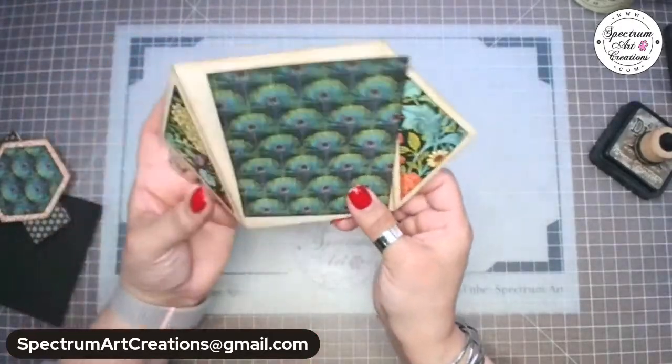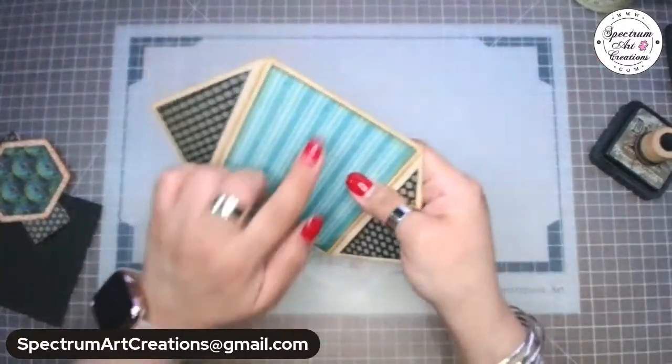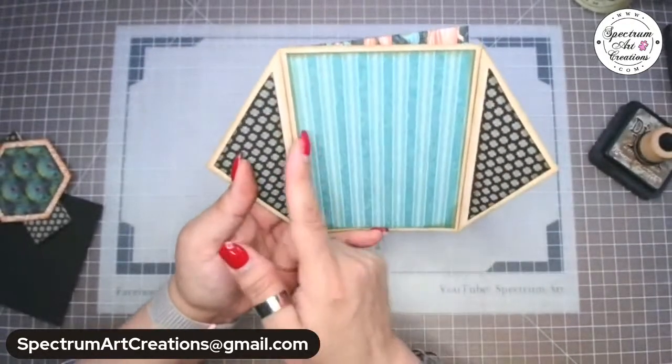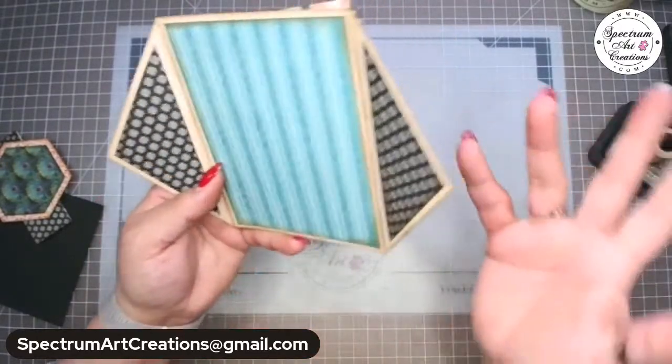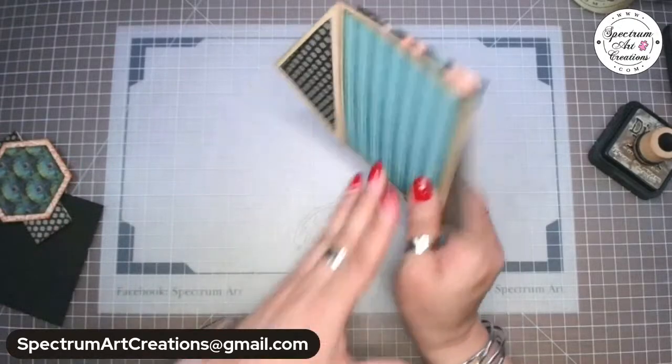Okay, so if this was going into a journal, make this into a pocket, just like we talked about with the one here. Or even make this into, you know, you could have cut it a little longer, given it a hinge, and then made that open. I mean, it could go on and on and on.